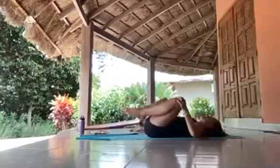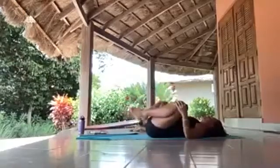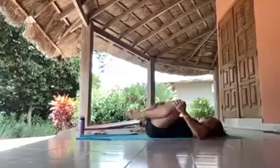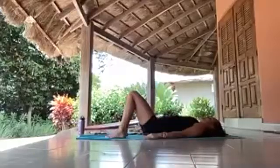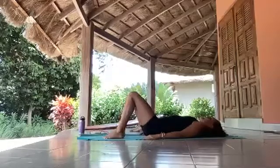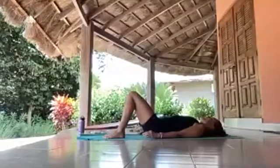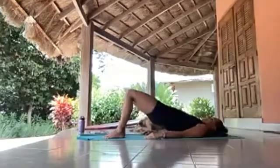Take the knees, stir them in hip sockets. And reverse. And bring it back to center, feet to the mat, arms by the sides, setting up for your bridge. Make sure there's nothing underneath your neck. Collarbone is wide, eyes to the sky. Tuck your pelvis and rolling your hips all the way up into your bridge position.